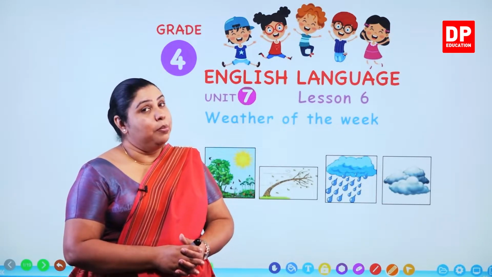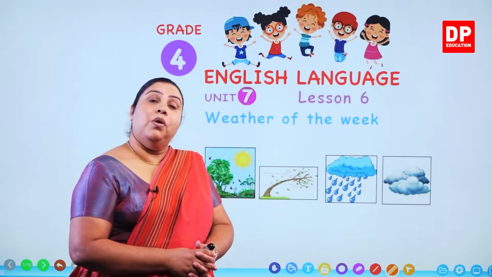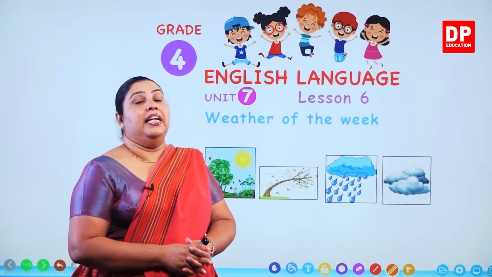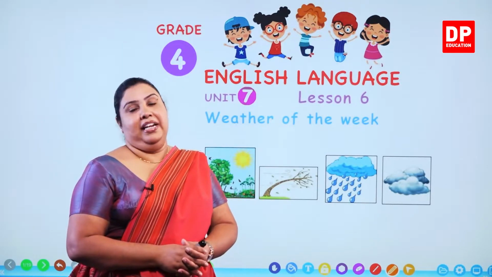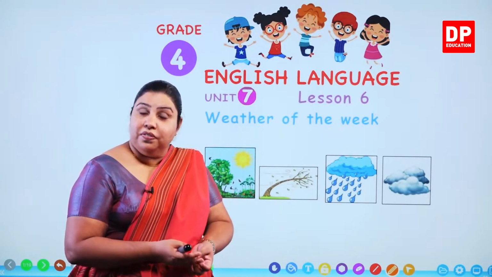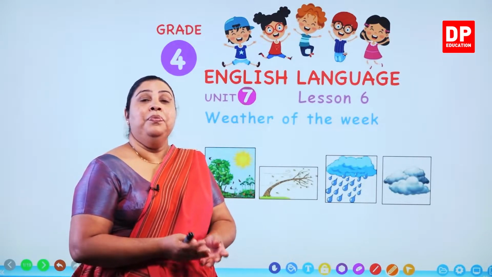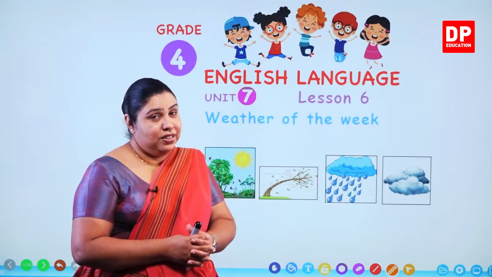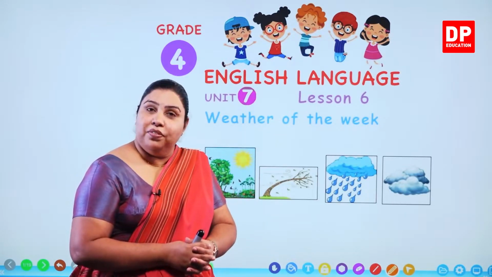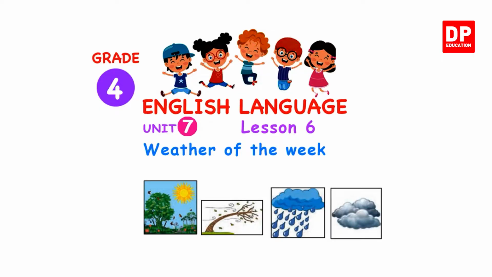Now in our lessons number 1, 2, 3 and 4, we spoke about so many things that are related to my calendar. Now we know the days of the week and the months of the year. I know all my little girls and boys know how to write the 7 days of the week and the months of the year. So what are we going to learn in our lesson number 6 today? It's all about weather of the week.